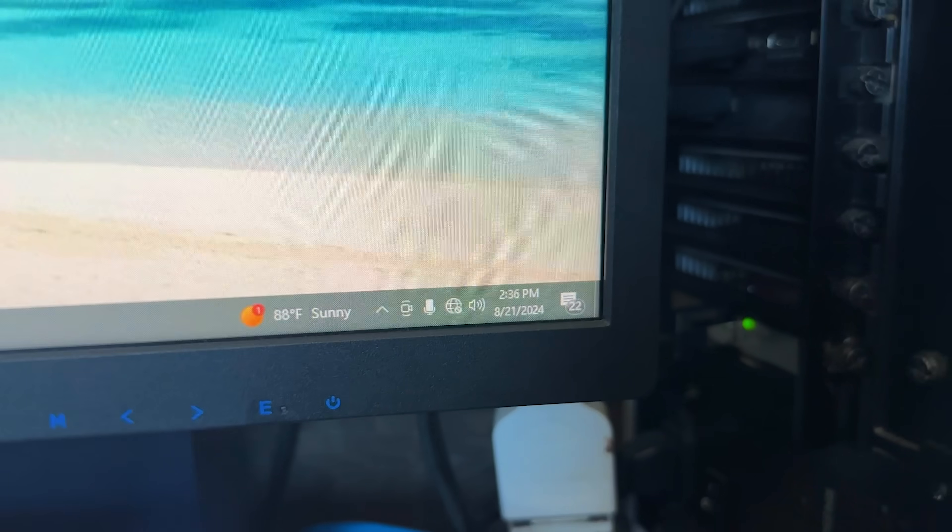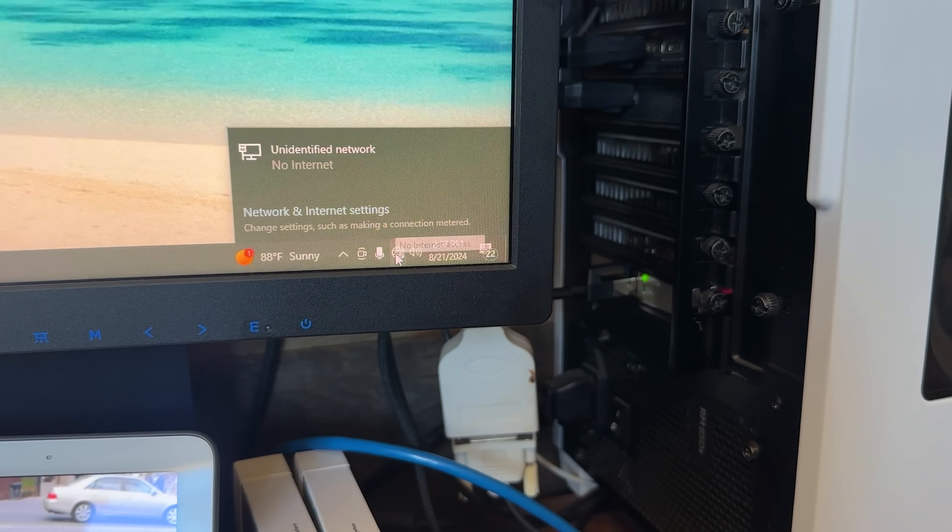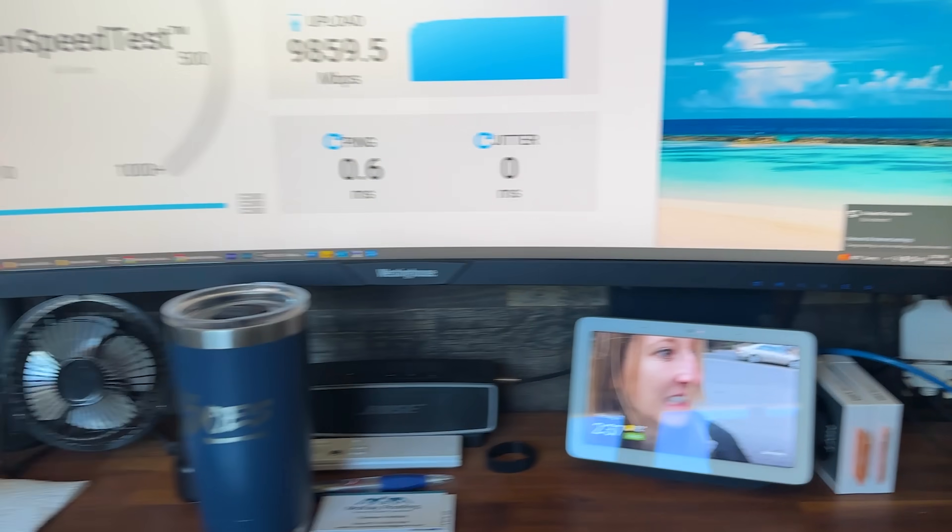Something's wrong but I don't know what. I have plugged the NAS and everything over in the network closet and I've got this computer plugged into the wall. Everything should be working fine, but when I take a look at the computer, it shows no internet connection — I'm not getting an IP from the router, and I have no idea what is wrong. I've been trying to troubleshoot it for a while. Initially I did not have the router plugged into that 10 gig switch, and then I realized that would mean there's no DHCP — no IP addresses are being handed out. However, I have now plugged it in and it is still not working. Something's wrong and it's driving me crazy.